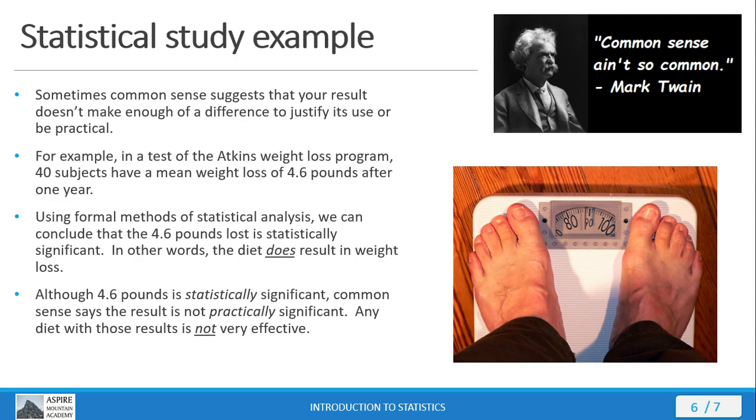Just because something is statistically significant does not mean it is practically significant. So you need to know statistics to get the end result, but you also need to use some common sense and good judgment to interpret and determine the applicability of that end result. Are you starting to see how statistics is really a class in critical thinking? I sure hope so.